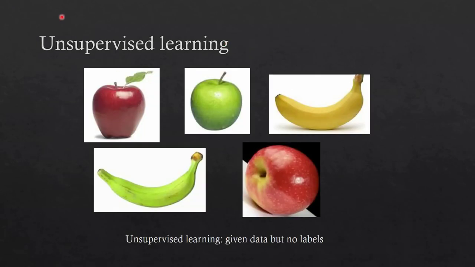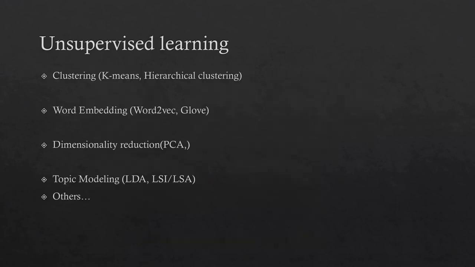The second type of learning is called unsupervised learning. As you saw before, in supervised learning we had to give labels to the data in order to classify or regress. But in this case, we want to learn something from this data without actually giving them anything. We don't want to label them. We just want to give, for example, images, and we want to know what's the difference, or what can we do with that. So let me jump in a little bit further so that we understand.